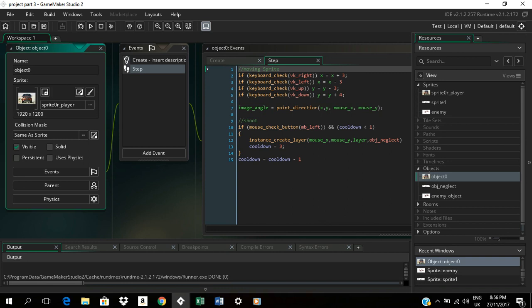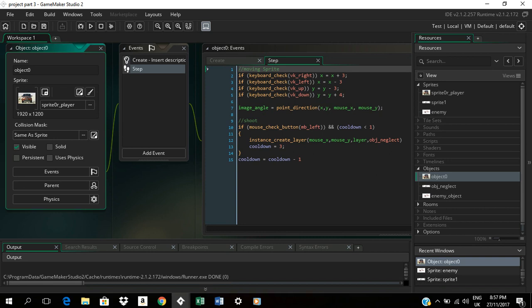The same applies for the left button. If keyboard check left is pressed, then the object will move 3 steps to the left. Obviously, because these are x coordinate movements, you have to use x is equal to x plus 3 and x is equal to x minus 3.